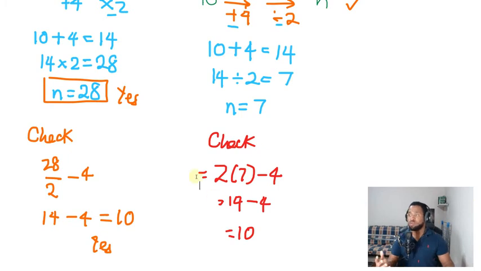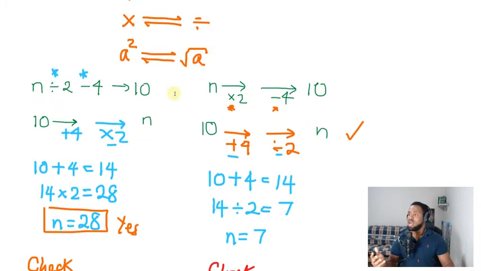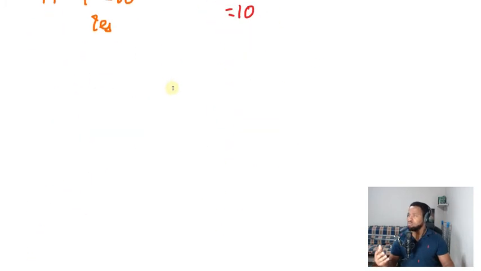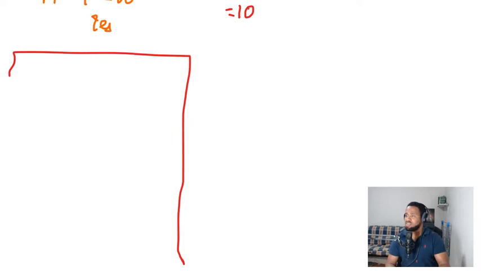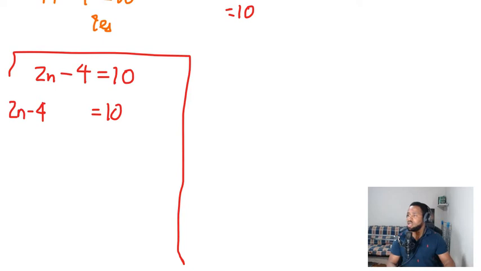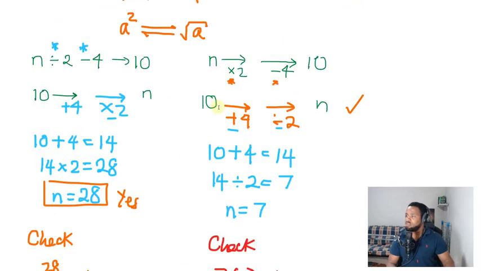Now, there are other ways to go about this same undo method, and the other way is by going through a particular method that we talked about as well in class. So if we start off with the same question, but in this case here, let's start off with the 2n minus 4 is equal to 10. And so take note that we are going to write the same equation, 2n minus 4, and this is equal to 10. And we know that by inverse operation, like what we did here, we have to first do what? We're going to add 4. So that is the first step.